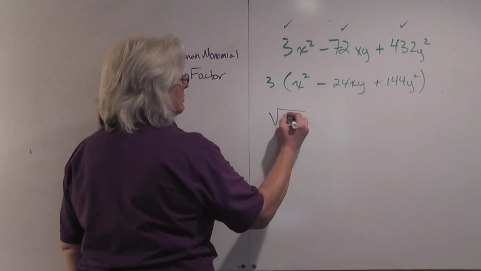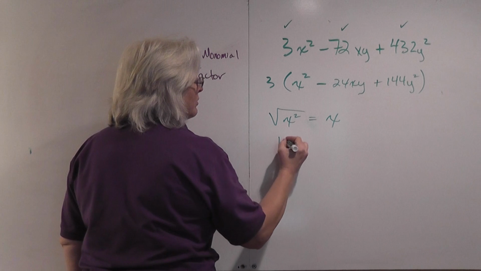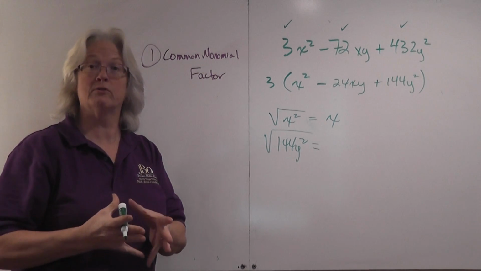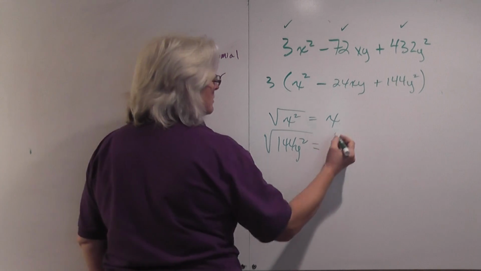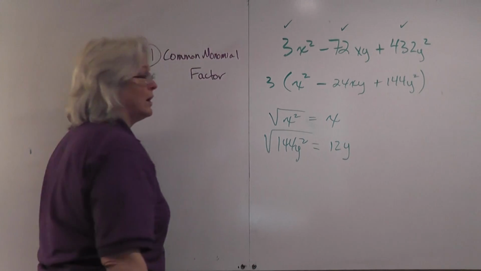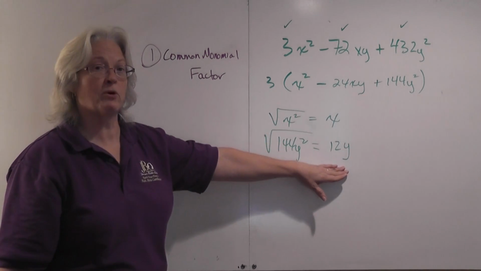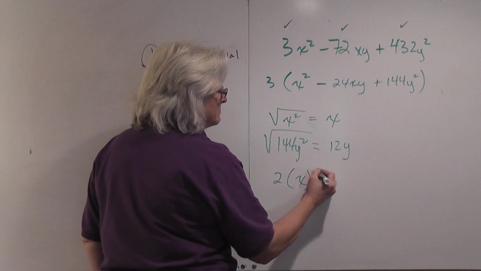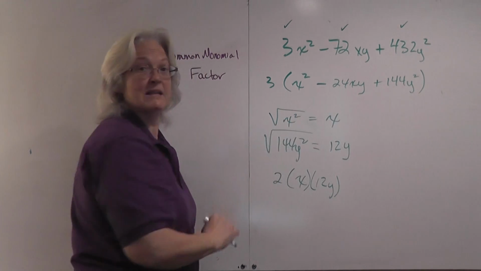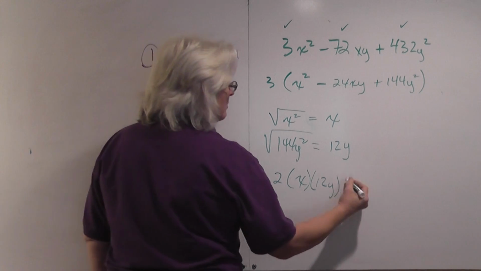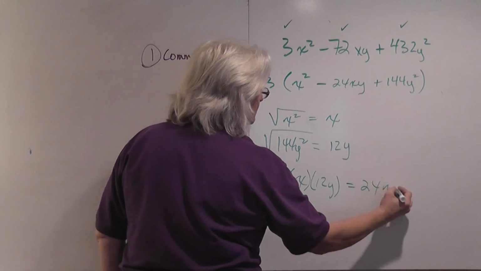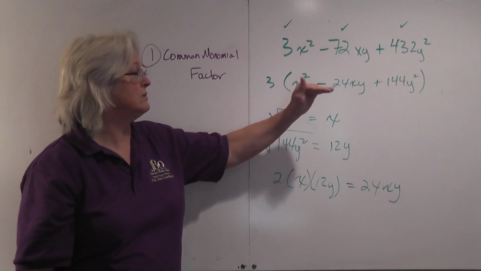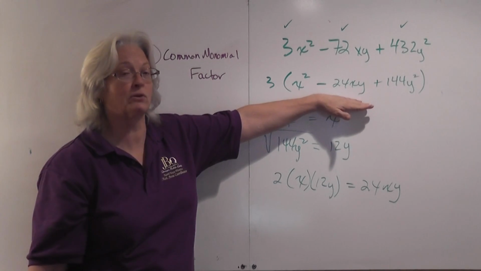Our first term is a perfect square, and its square root is x. Our third term, you need to have immediately recognized as being a perfect square because 144 is equal to 12 squared. So the square root of our third term is going to be 12y. For this to be a perfect square trinomial, twice the product of these square roots has to be equal to the second term of our original trinomial. 2 times 12 is 24 x times y. And yes, they match. 24xy. So we do have a perfect square trinomial that we're going to factor using our pattern.